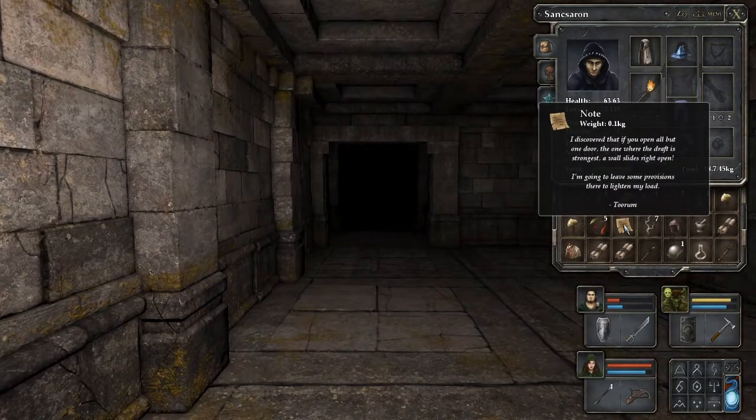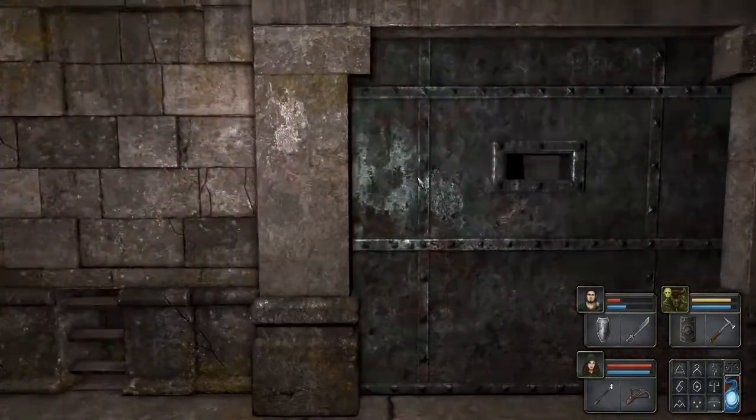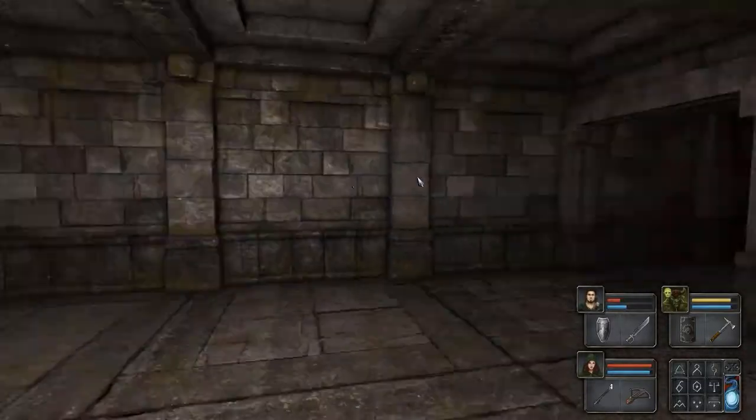I discovered that if you open all but one door, the one where the draft is strongest, a wall slides right open. I'm going to leave some provisions there to lighten my load. Okay. Alright.